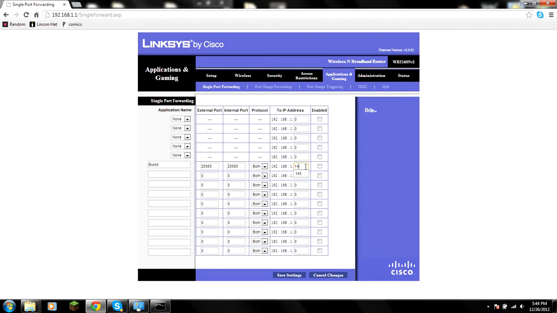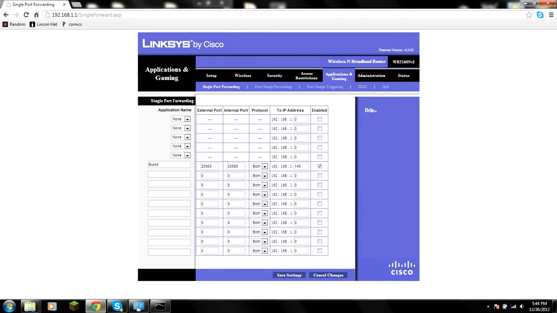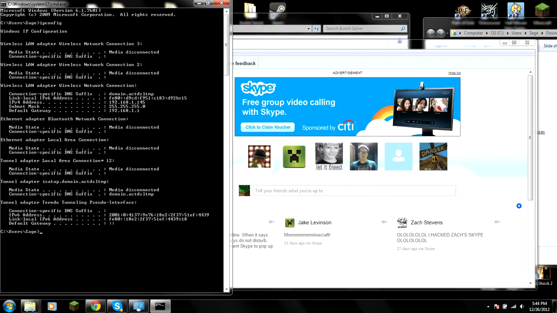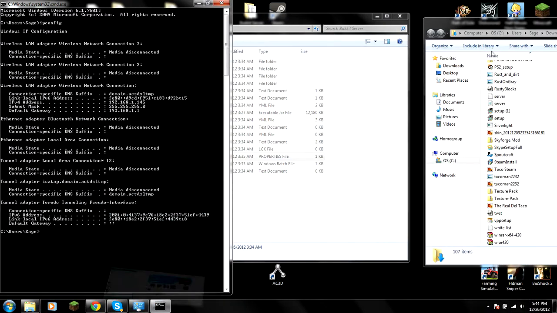So for me, that's 145. And make sure you hit the enable. And save the settings. Settings are successfully saved. That is good. Now that those settings are successfully saved, you can minimize this. And you can minimize this.